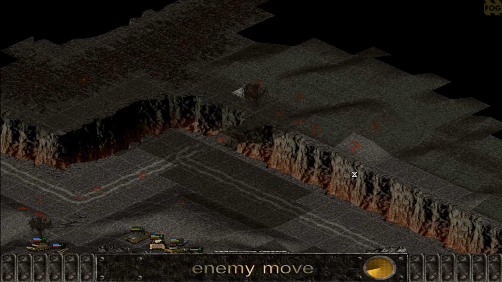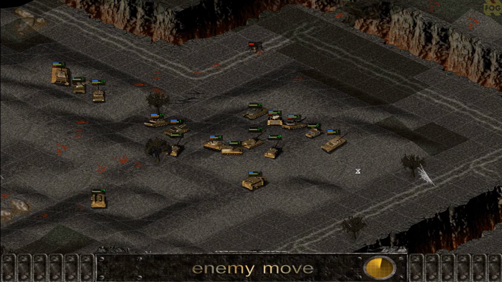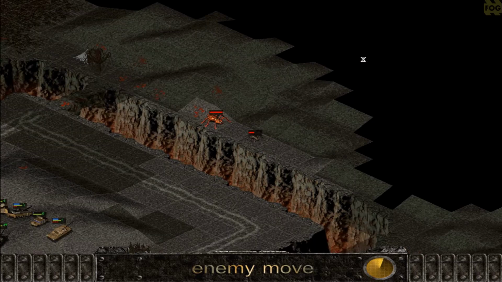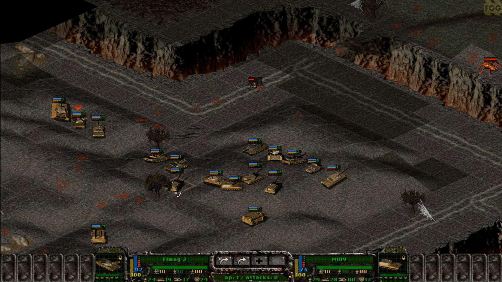Excellent. The trap worked. There is the Arachnoid Queen. Once we kill her, I believe the mission will end and I would lose much of the experience provided by the ordinary Arachnoids, and I don't really want that.